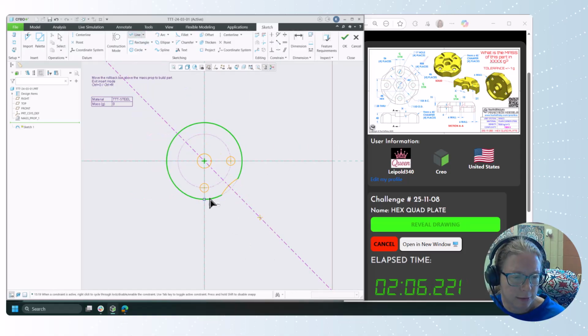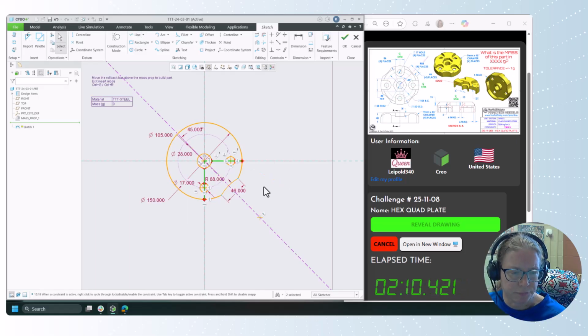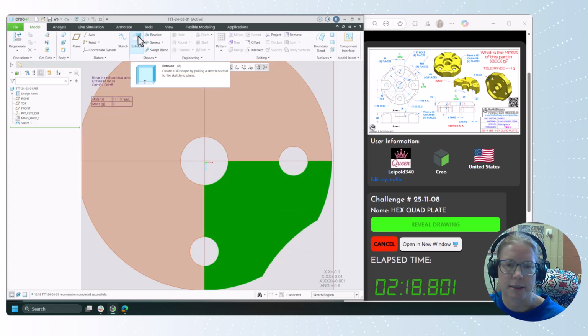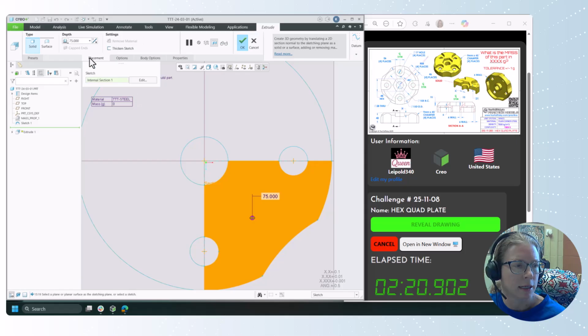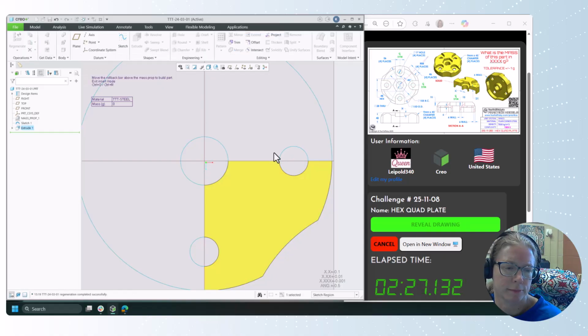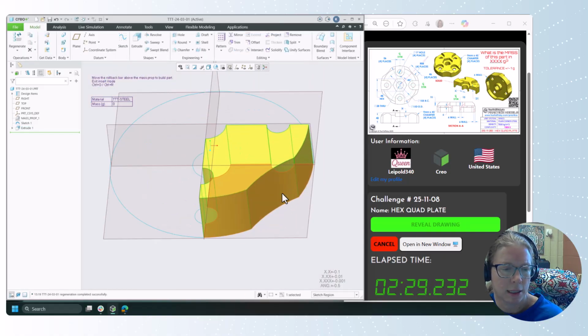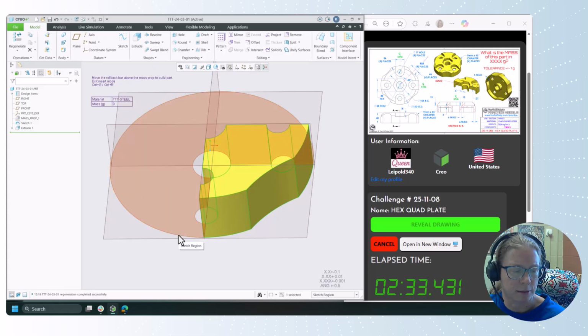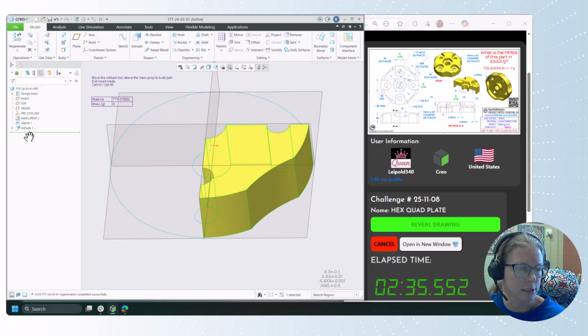Just to get this ready for sketch regions, I'm going to make that a corner cut. I can't extrude this with those lines there, but if I'm in sketch regions, I can select this area and extrude that. I'm going to give that a depth of, in our front view here, 40. And we can give that a rotation. I wonder if that sketch will still be available.